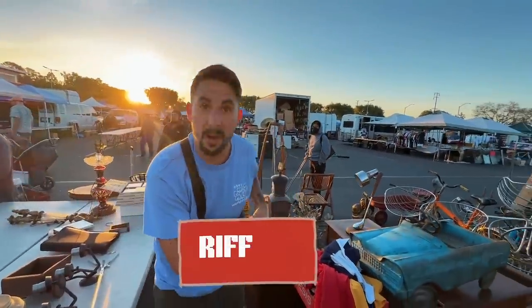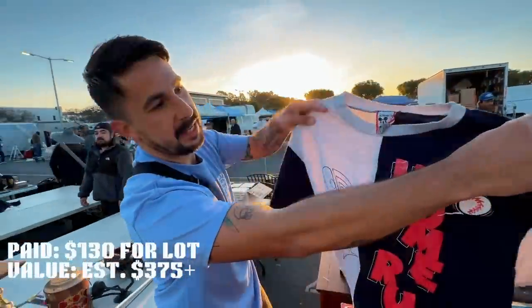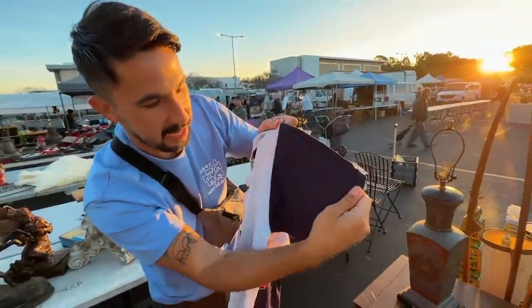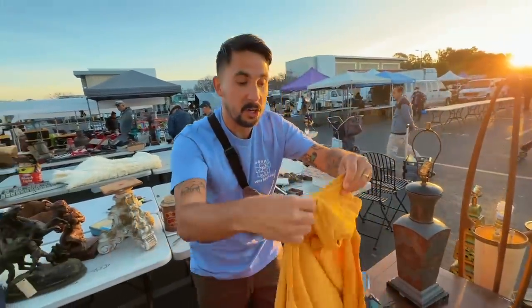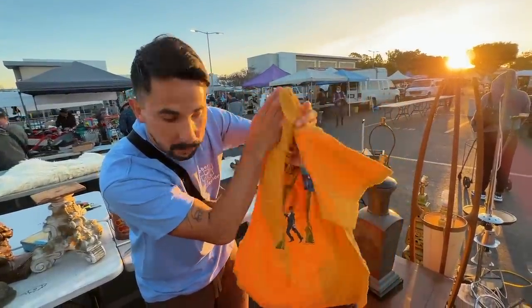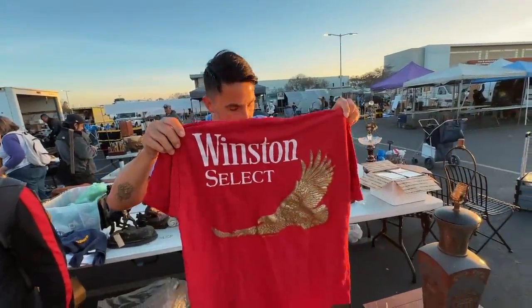So I'm doing $1.30 for all this, but come check it out. There's this right here — single stitch Mickey, but super nice one. Look at this, it's a home run. I actually love the side half print. It's got a single stitch right there. A gold member with tags — let's go. Look at that. Austin Powers.